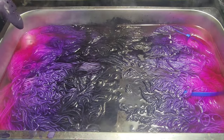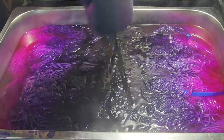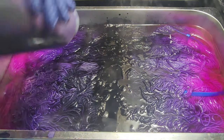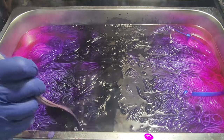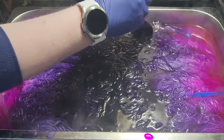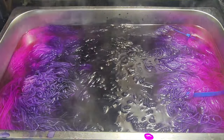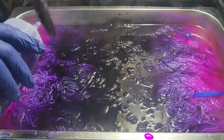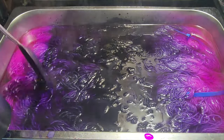There we go. Now I'm going to go back in the black. I wasn't kidding when I said we were going to make sure that black was black. The outsides of that, we're doing more purple, not even touching the black, just blending out this purple first, and then the black. Yep. Okay, and then we'll go back in with the purple, so we get some lighter shades of purple. Little scared to go close to this fuchsia. We'll tiptoe towards it.